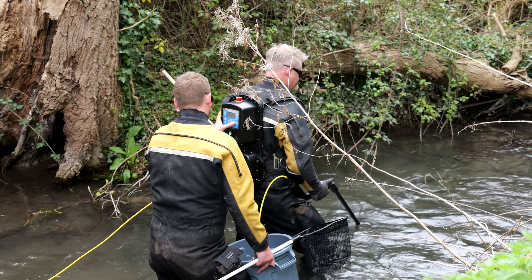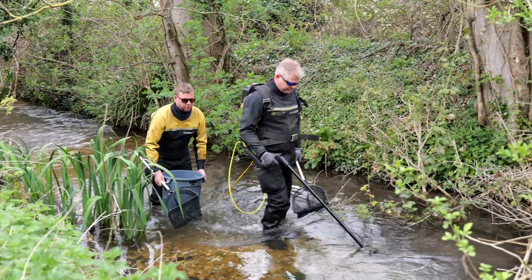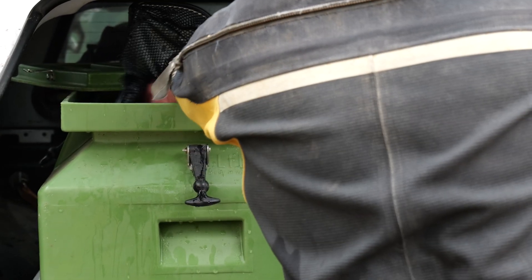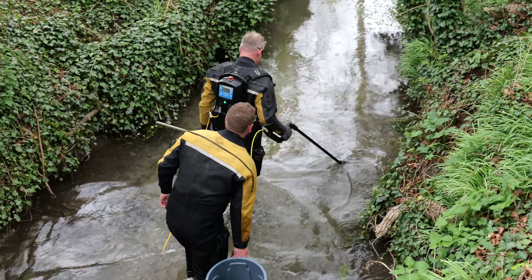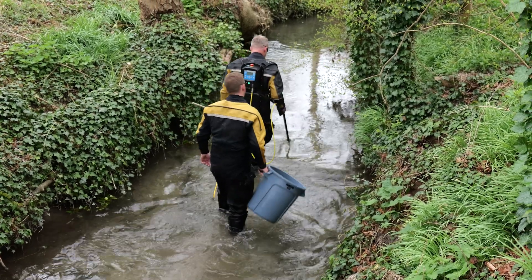What my team has done is facilitate the capture of the fish, and to do that we use a technique called electric fishing, where in this case we use a battery-powered electrode which creates an electric field in the water and it temporarily stuns fish. We quickly scoop them up and put them into a tank of clean, cool water and then we assess the fish — we identify the species, size range and then decide which fish we're going to move upstream. Moving fish from one river to another does require a permit under fisheries legislation, and that's to protect the ecology of the river and to protect rivers from introduced fish that can carry diseases, parasites, bacteria, viruses, or that could be the wrong genetic strain for that river.